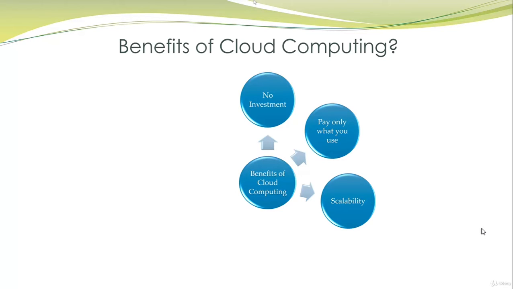So even vast amounts of computing resources can be provisioned in minutes, typically with just a few mouse clicks, giving businesses a lot of flexibility and taking the pressure off capacity planning. You can increase or decrease the resources and services used based on the demand and workload at any given time. As your workload changes due to a spike or drop in demand, a cloud computing system can compensate by automatically adding or removing resources.